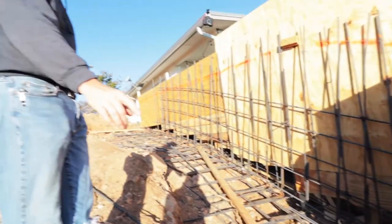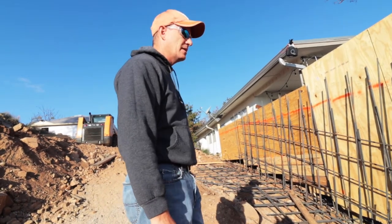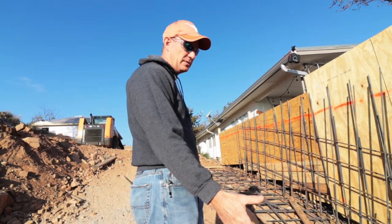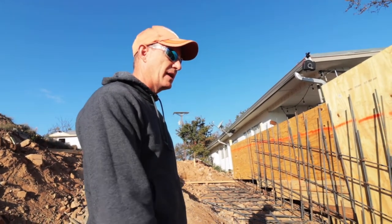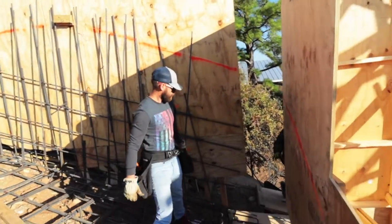So all we've got to do there is, the guy's already dug it out, but it caved in. So hand dig it out a little bit more and take some, might even be one footers, maybe 18 inch angles, L's, and just tie them in that way. Real simple, just turn it down and maybe one bar going across, and when we spray the gunite, it'll just fill it up and be good with it. Yes, sir. Alrighty. Cool.